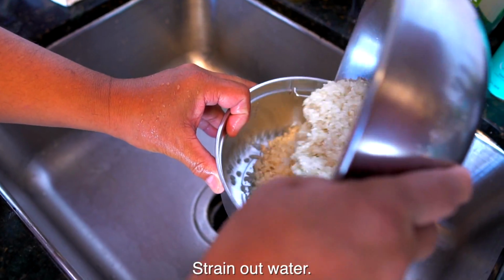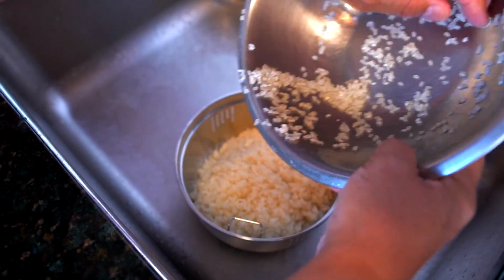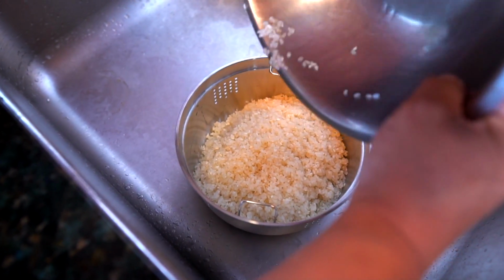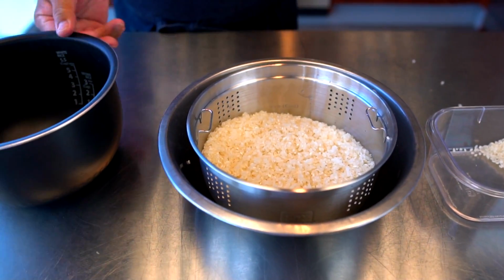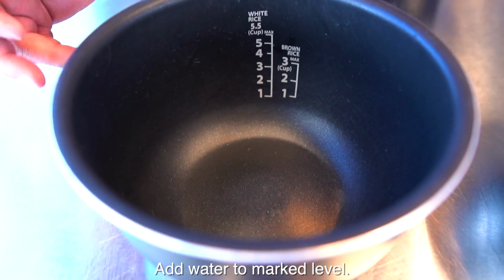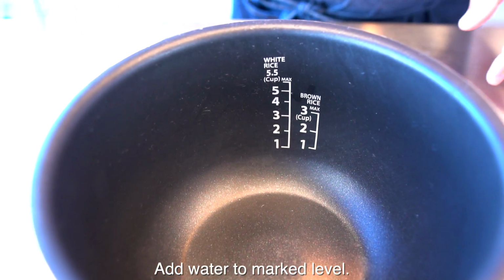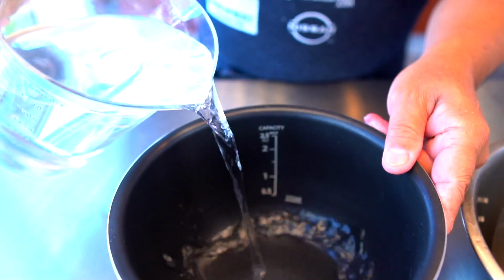Just put the rice in here. You can even wash the rice inside the bowl, but sometimes you want to see if the water coming out is clear or not. Okay, doing the strain out. I want to add the water here until you can see number four. So this is white rice. Yes, add water to level four. Okay, so I want to see until four.